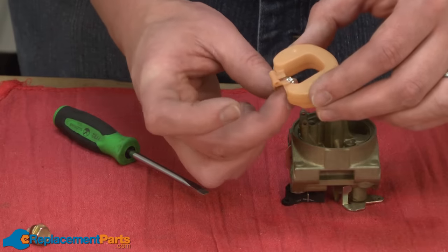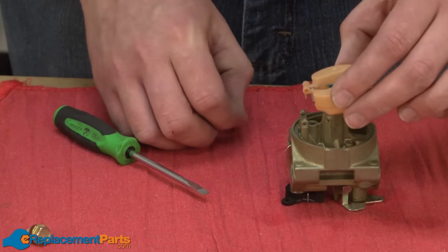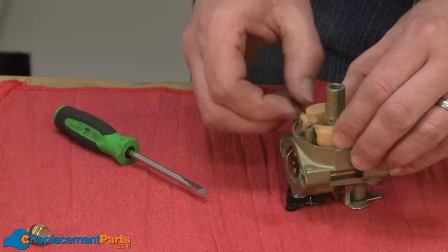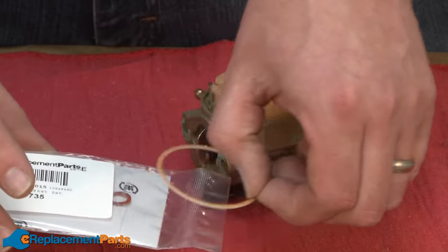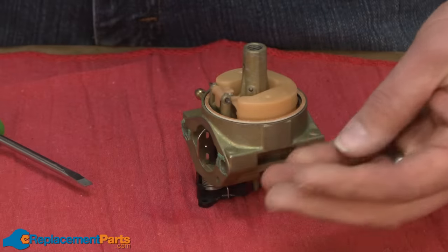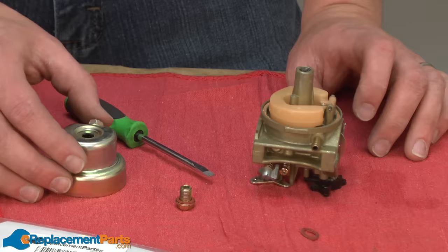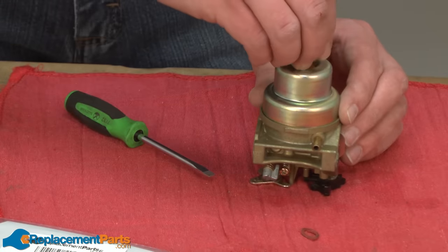Now I'll place the metering needle back onto the float. Insert this assembly back onto the carburetor body and reattach it with the hinge pin. Now I'll install a new bowl gasket and bowl screw gasket. With our new gaskets in place, I'll set the bowl back onto the carburetor and secure it with the bowl screw.